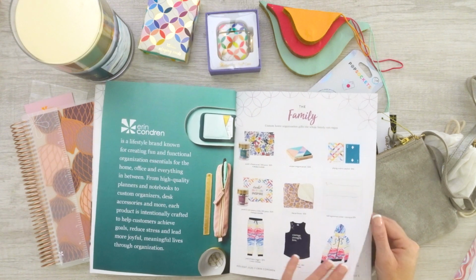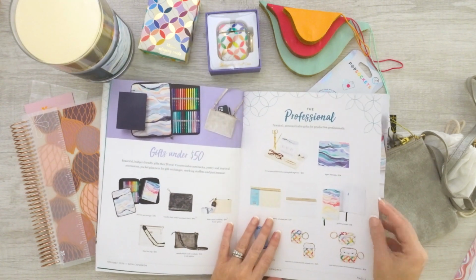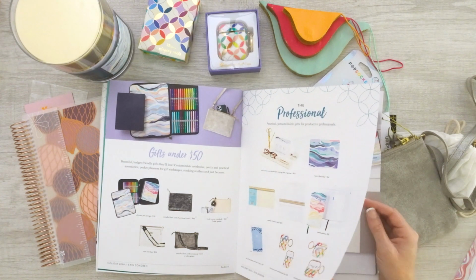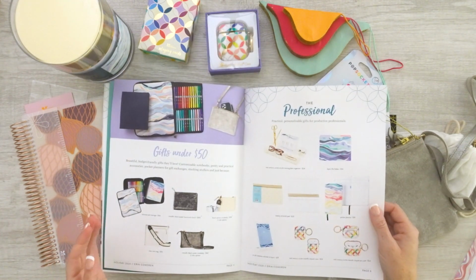That is not what I'm most excited about, surprisingly. I actually, where are they? I know they're in here. I'm sorry for my kitty cat meowing in the background, but he's just so excited about all this. Are they in this book? Maybe they're not in this one, maybe they're in my other one.